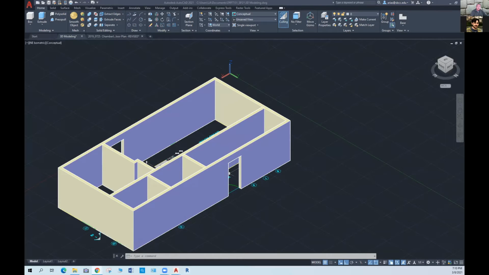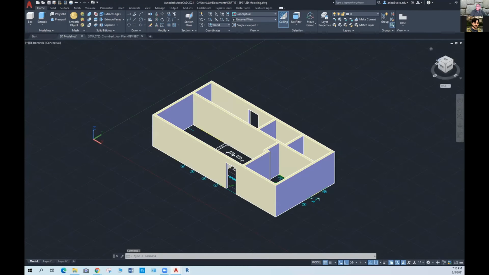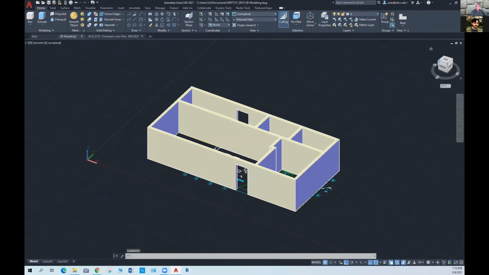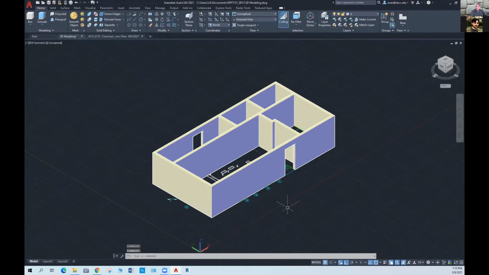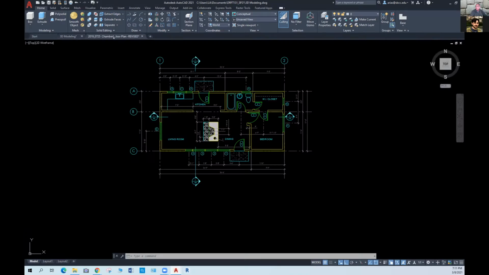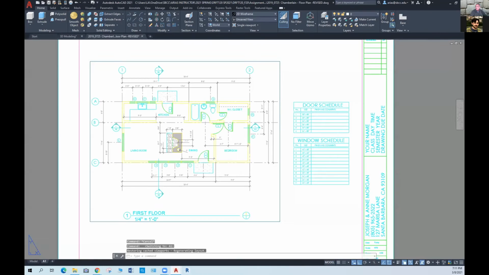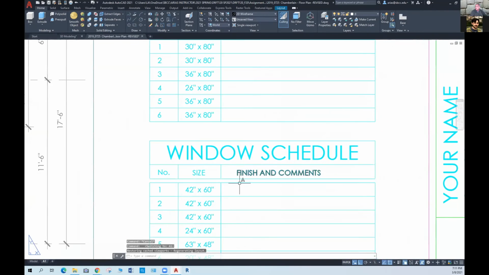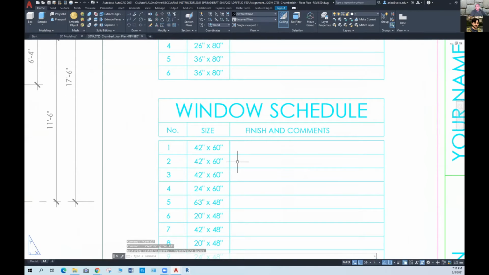Okay, and so the same thing we can do with the windows, right? Although the windows are a little different, right? Because we need to remember what those are. So let me go to here. And I have the windows here. For example, window 1 is 42 by 60.